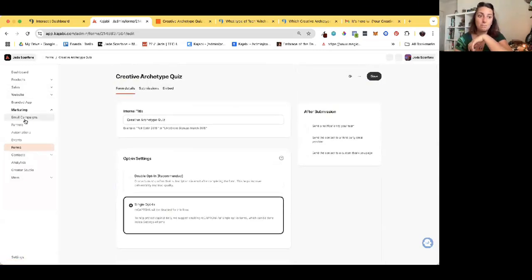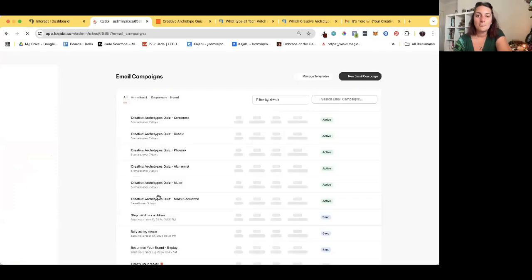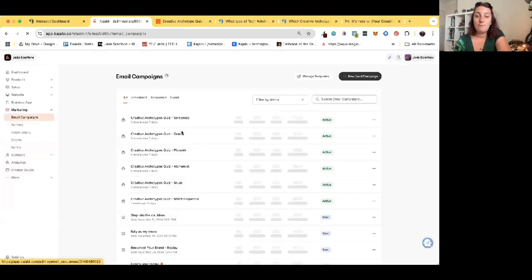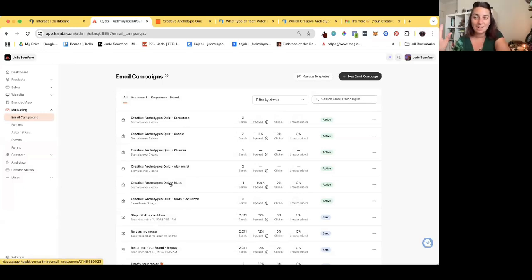So then I come to my email campaigns and I've got the 5 different sequences here. Now, what I would recommend is having the main sequence, and so having your 5 emails mapped out for each one, and then write one whole sequence, and then you can clone that, and then all you need to do is change the elements rather than starting from scratch each time.